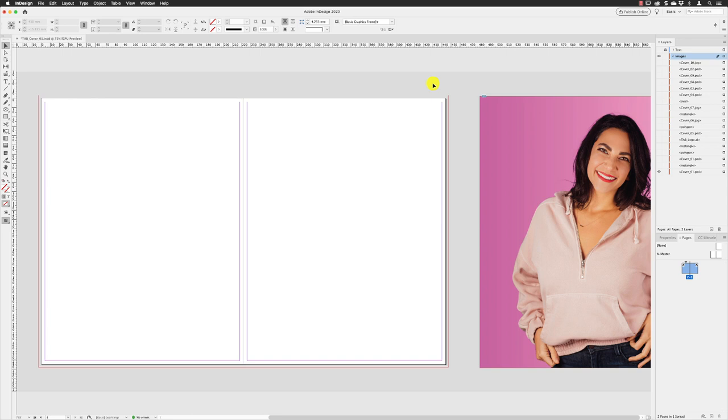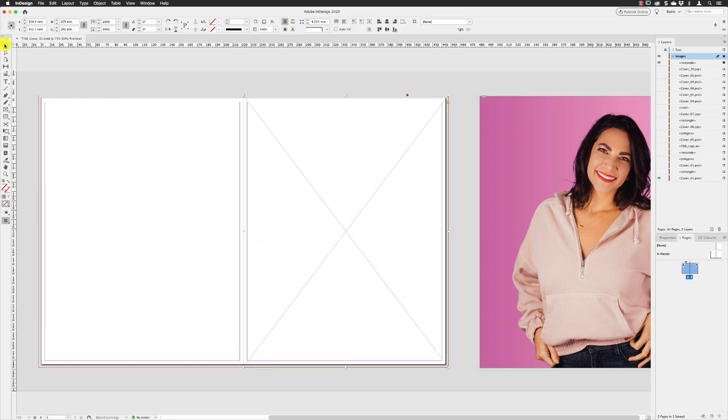So the simplest and most effective way to do that is to pick up your rectangular frame tool, which contains no printable characteristics. So if you leave it in the document by accident, you're not going to get punished for it in print. If I go up to the top right corner of the bleed, click and hold down the mouse, drag all the way down to the bottom bleed line, and then snap to the center of the spine in there for the cover.